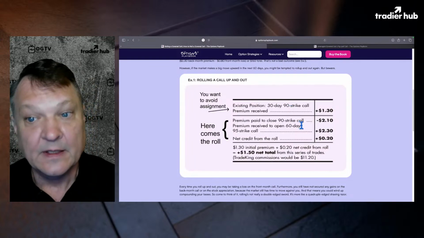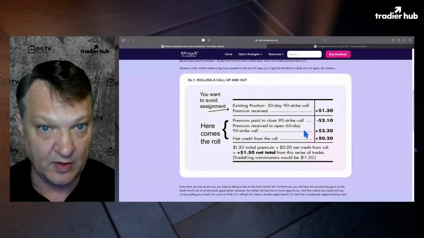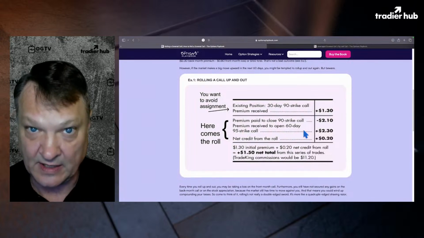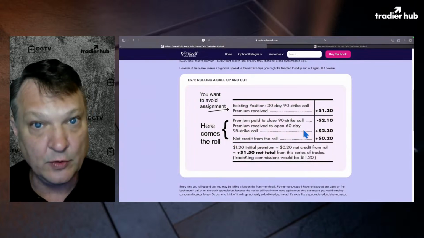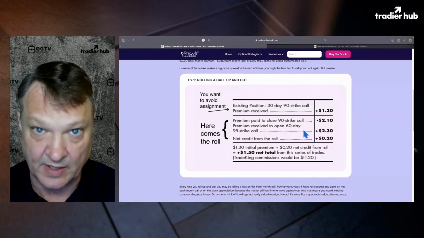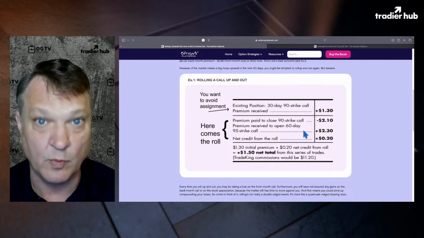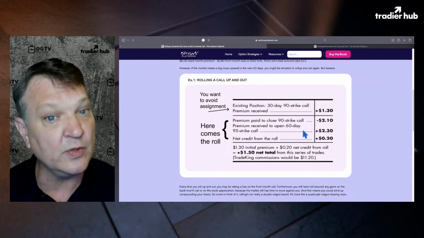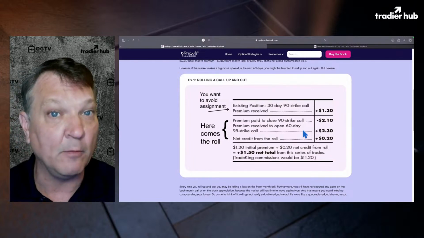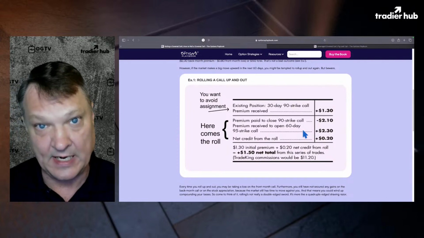All right. Now, it does depend on the underlying and how volatile the underlying is. The more volatility, the more premium there is in the option contract. But you usually want to be about 1 or 2% in the money, no more than that. And if it gets close to those levels, you want to think about rolling. Or you can do a preemptive roll. In other words, the stock is at 89.